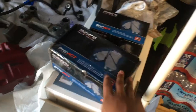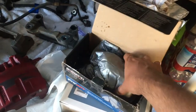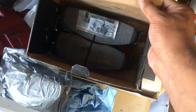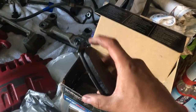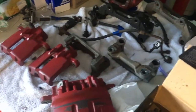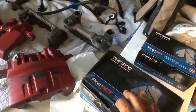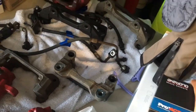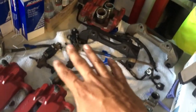Some of my parts came in. I already have my brake pads — these are the Akebono brake pads. The only downside when ordering these pads was they didn't come with the hardware — the clips or anything like that that hold the pads in place against the brackets. So I had to order those, and that's what's in these two little boxes — one set for the front, one set for the rear. It also came with some rebuild stuff.